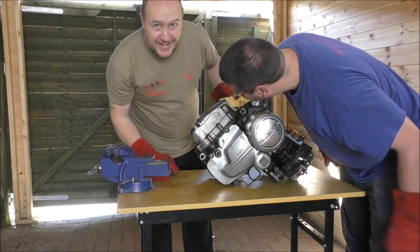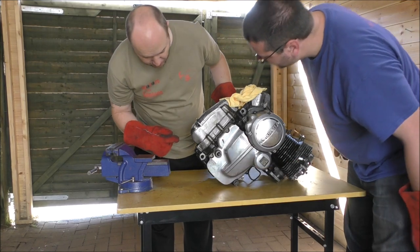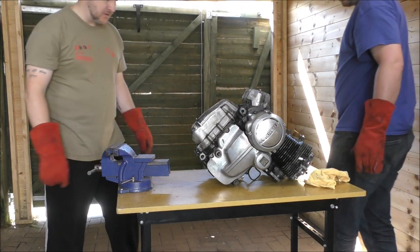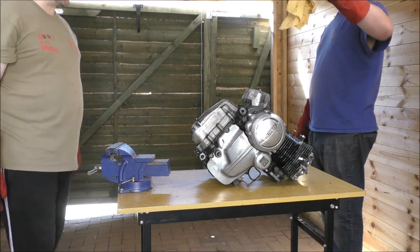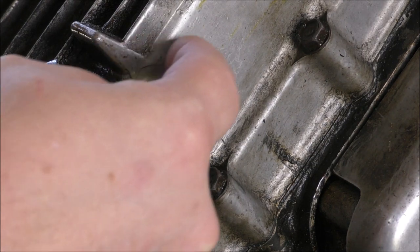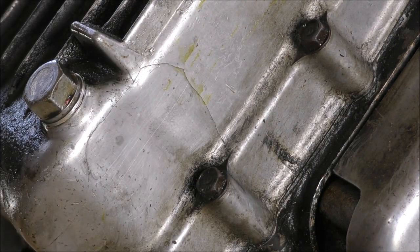Now we need to see if it's actually cracked all the way through, or if it's been fixed on the inside, I'm not so sure. No, I don't really want to have to buy another one. You can see there, look, cracked all around there, yeah. Down there, and down there. I think it has.